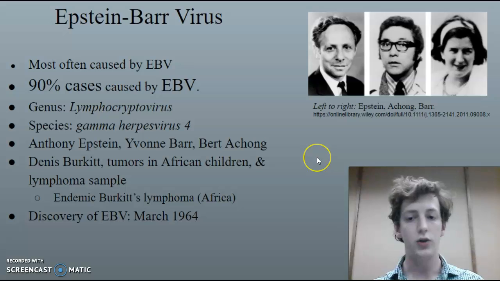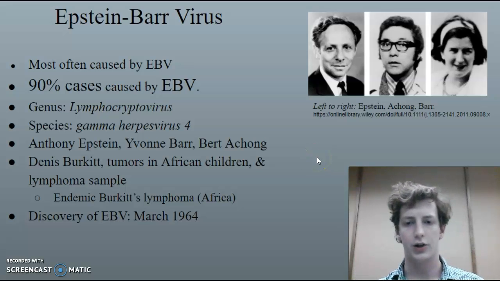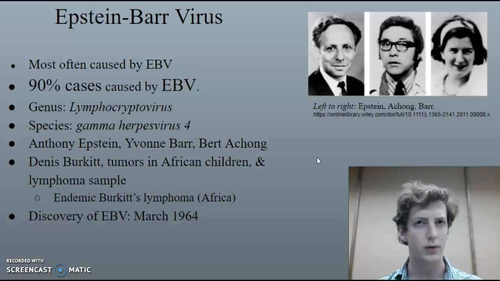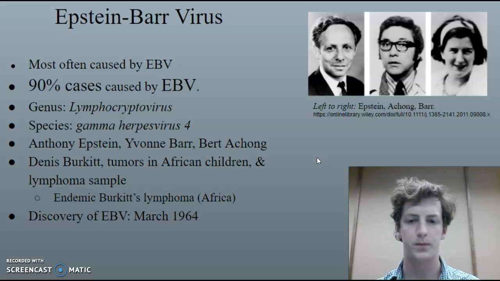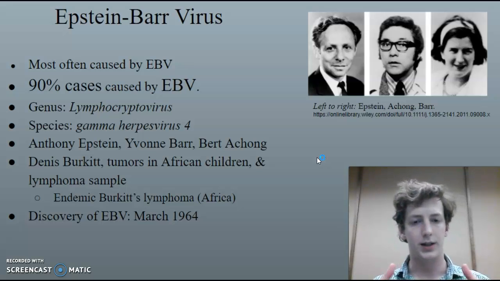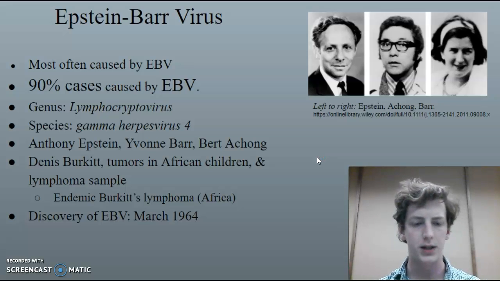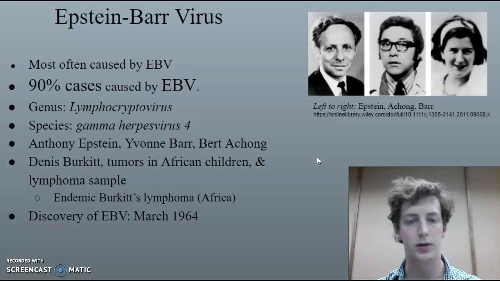Now, scientists already knew that viruses could cause tumors. They knew this since 1911. And so after the lecture, Epstein and Burkitt started talking about whether or not a virus could be the cause of these tumors. And so Burkitt provided Epstein with a sample of the neoplastic cells that he was himself researching. Just as a side note, these neoplastic cells would later be referred to as endemic Burkitt's lymphoma.